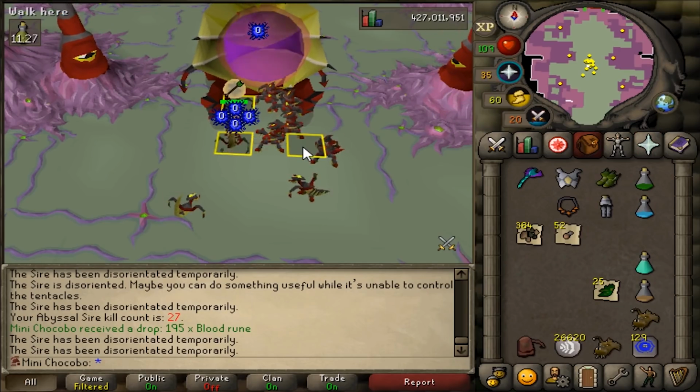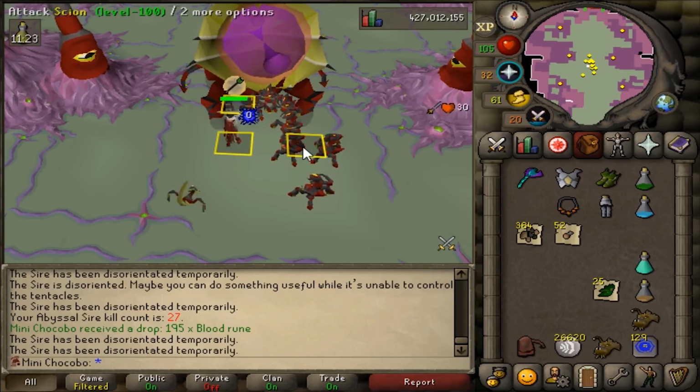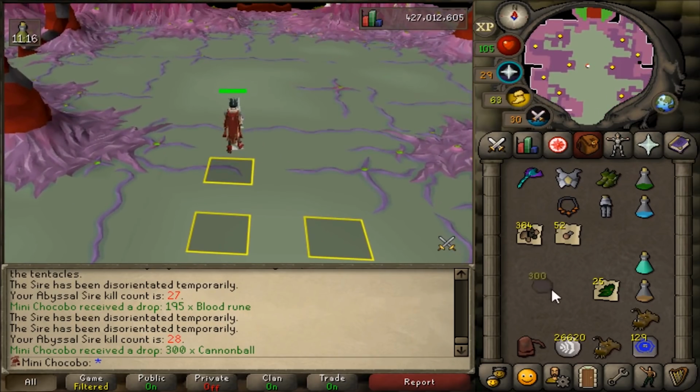The other, I guess, notable drop would be the coal. You get a lot of coal, but coal's pretty easy to get nowadays with all of the shops. Oh, they drop cannonballs? I like Sire now. And it drops cannonballs, which is just the best drop ever.